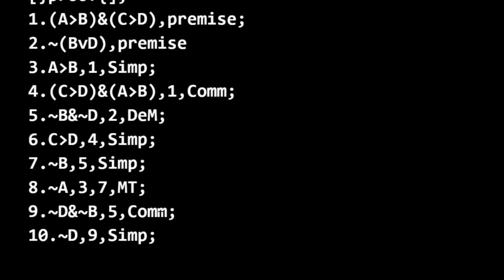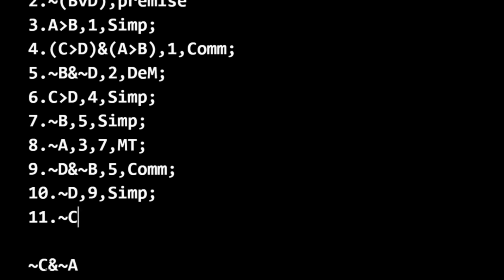And now we can use line 6 in a similar way that we used line 3, so that we get not C, which is part of what we need to get to, from lines 6 and 10 by modus tollens.